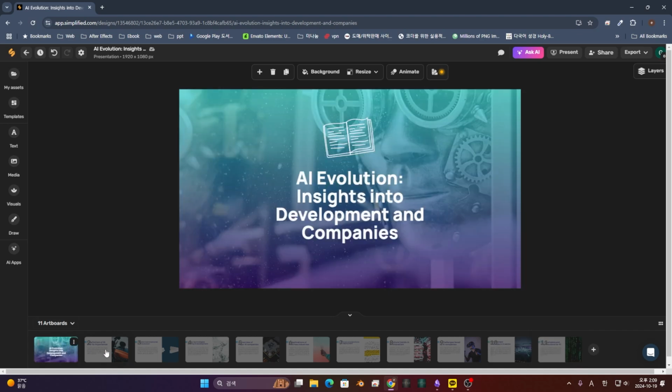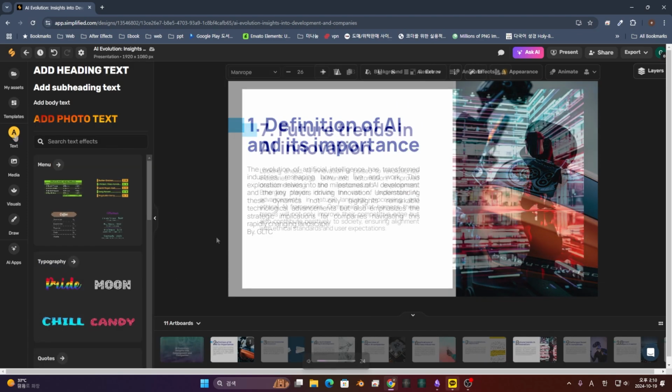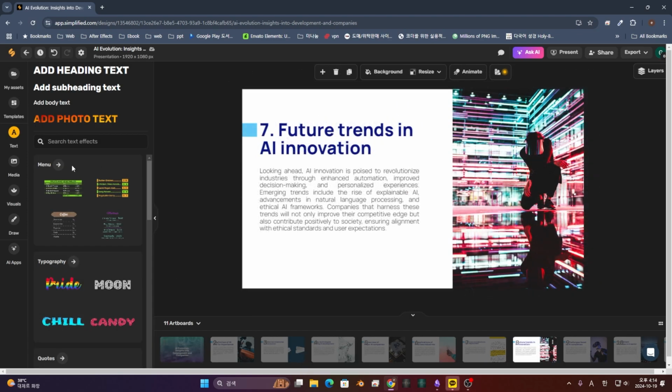And if you want to edit this, you can just, like other PPT or PowerPoint, double click and change it. GLTC by GLTC, like this. You can also add a new text by pressing this text, and here you can simply click on which text style you want to use.